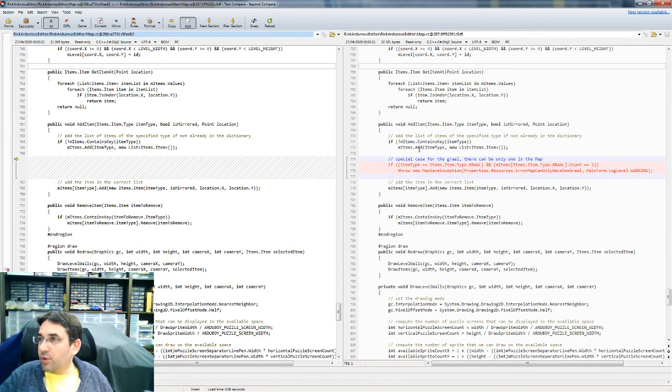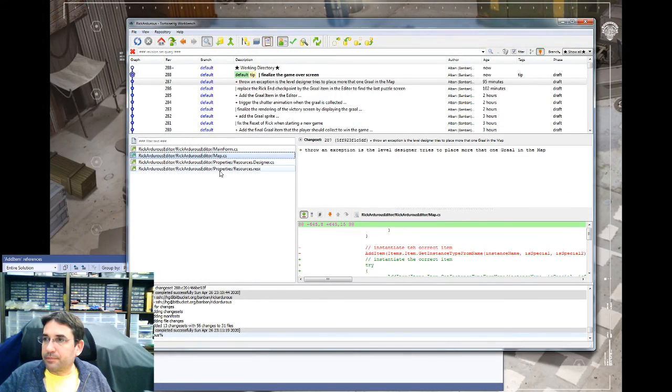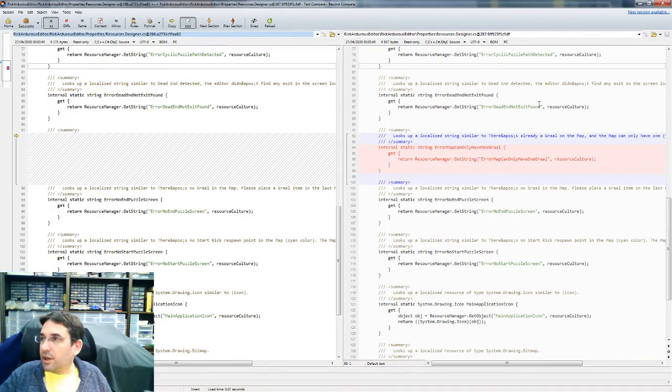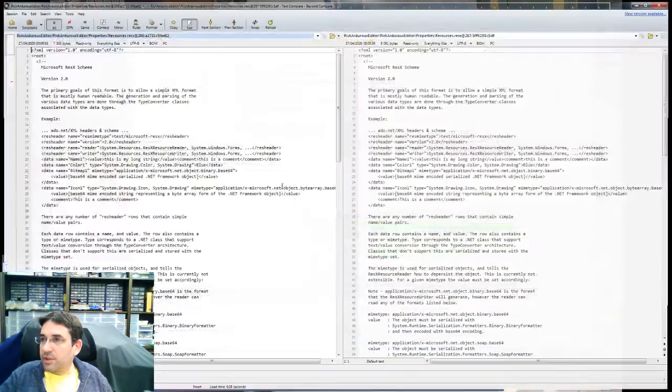And here, when you add an item, if it's a Grail item type, and if there's already one in the map, then I can throw the exception saying there can only be one Grail in the map. Right, so obviously that's a new error message, which is here.